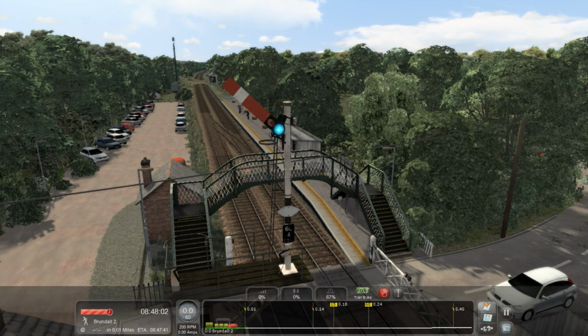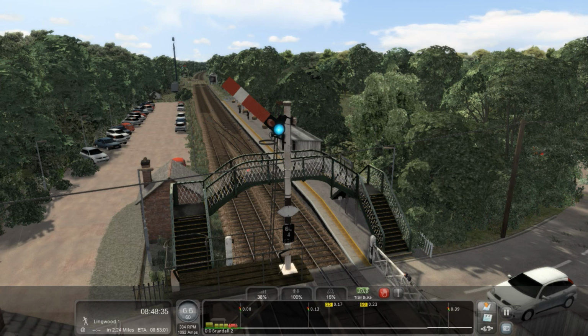And these signals have been specially constructed for the route itself. They actually have a bit of a longer delay, because normally in Train Simulator, when the train passes a clear signal, it instantly reverts to danger, though there should be a bit of a delay. But these semaphore signals do have a delay, and they also have their own custom sound and animation as well.